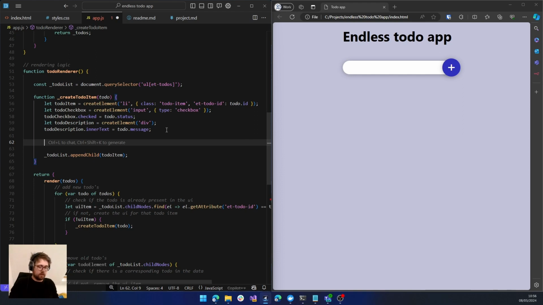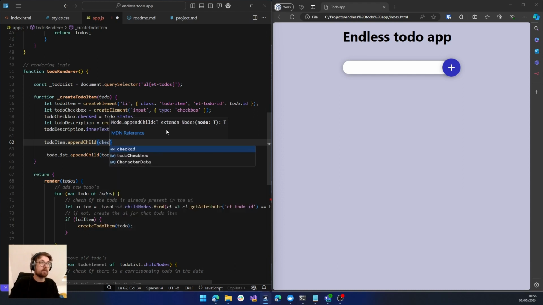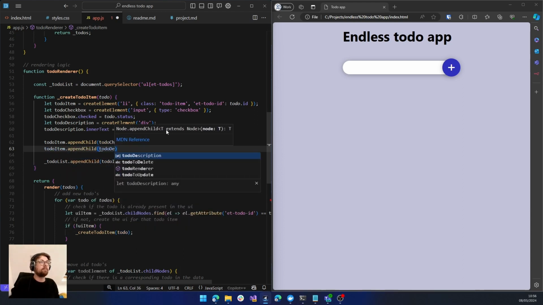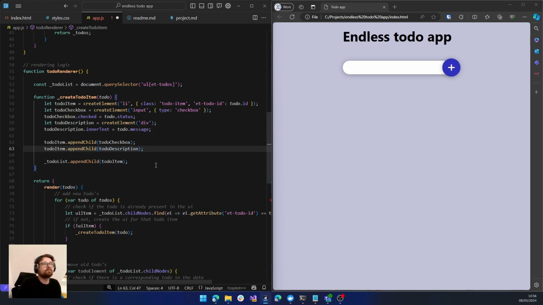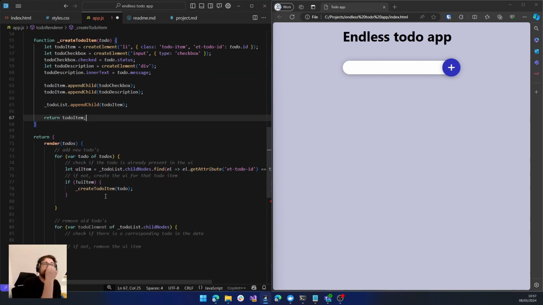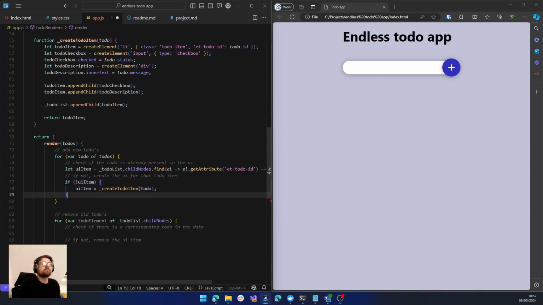The next part is we take our todoItem and we append checkbox, and we append our description. There you go. We'll just return the todoItem. There you go. So this should take care of adding new to-do items when needed.